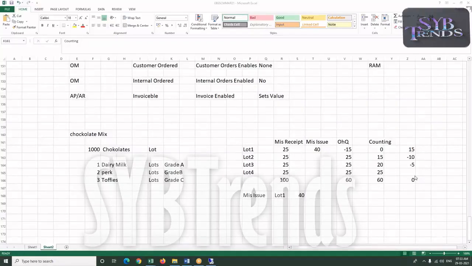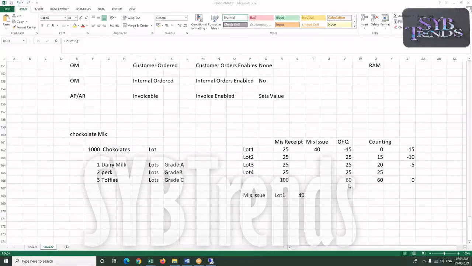Sir, in this case, if the quantity is showing reduced only from the first lot, and it is going minus 15, while calculating using the ATP rules, it will check lot 2, lot 3, lot 4 having 25, 25, 25. Will it not be misleading information?